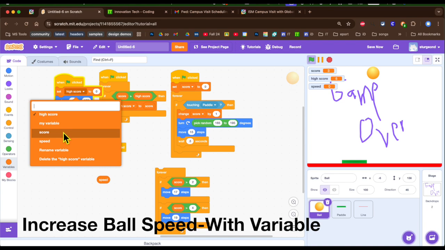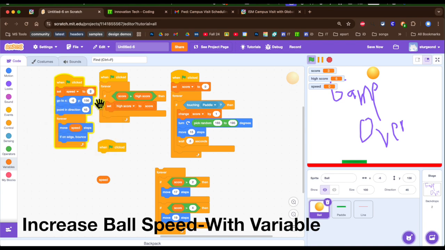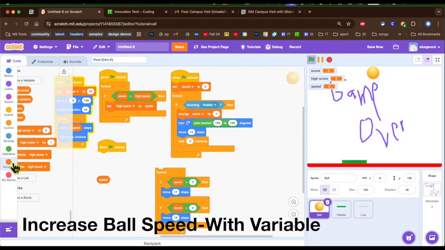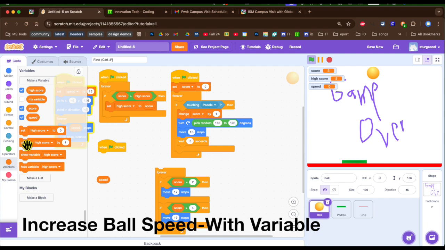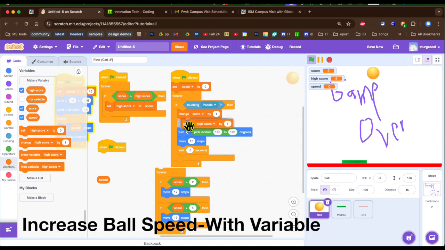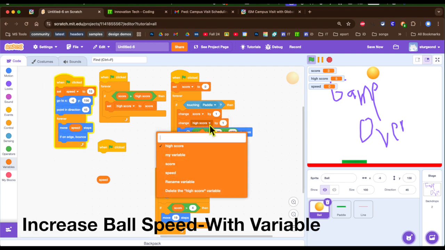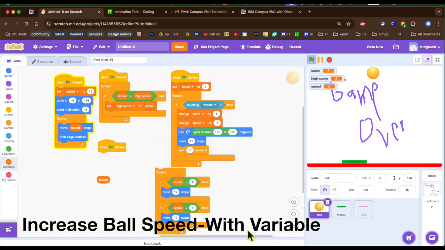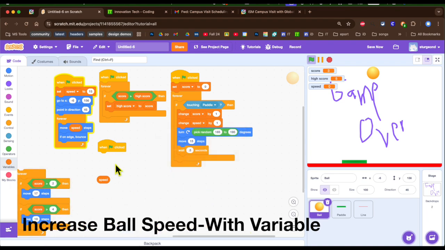Set speed to a number, and then every time, that way would work, we could say every time we change the score, we could change the speed by 1 as well. That should work.